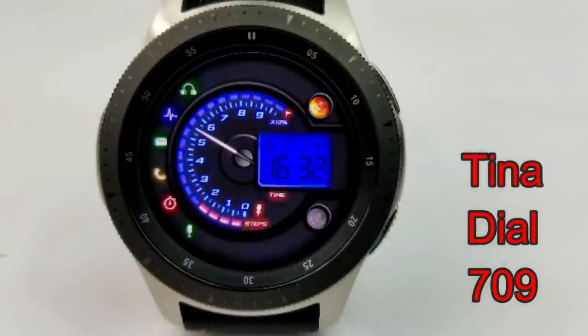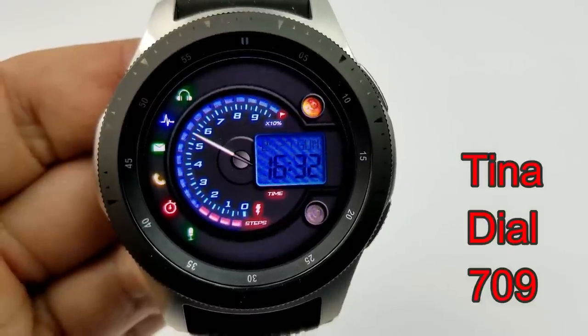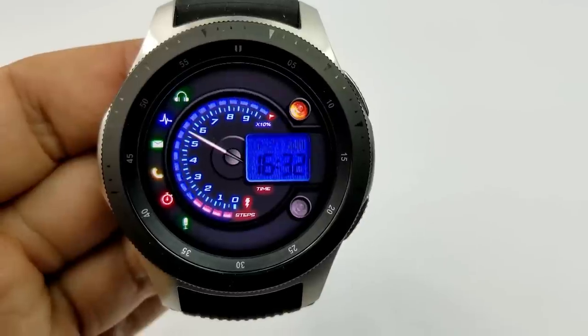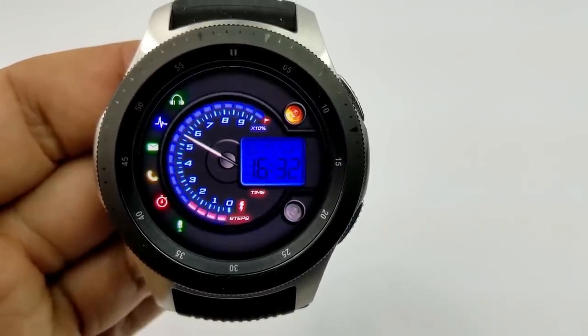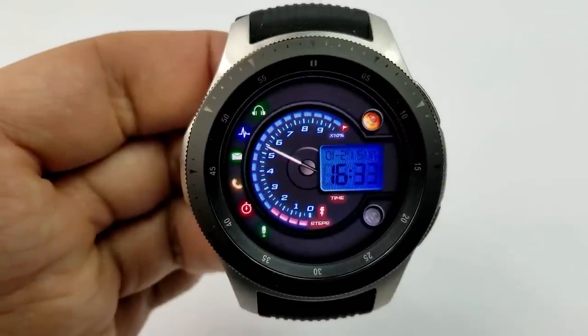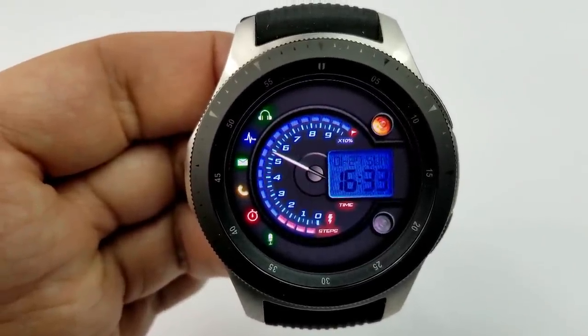Okay, next up is another one from Tina Dial, and this one's a very colorful, sporty, and digital watch face, and as you can see, the time is set here in a 24-hour format. Now the colors on this one are really vibrant, and the app shortcuts on the left-hand side are not only colorful, but they have this nice glow effect to them as well.